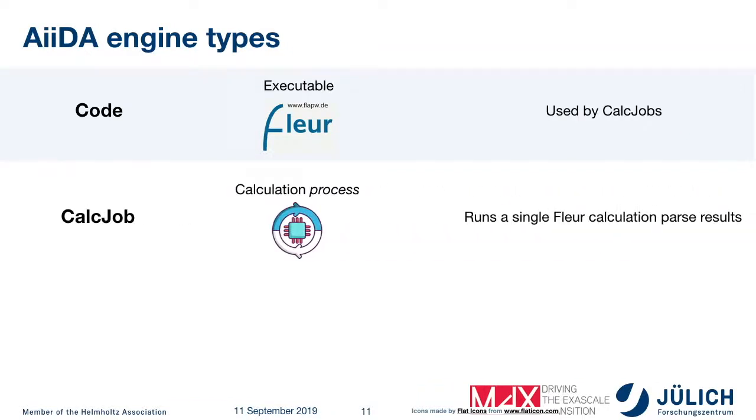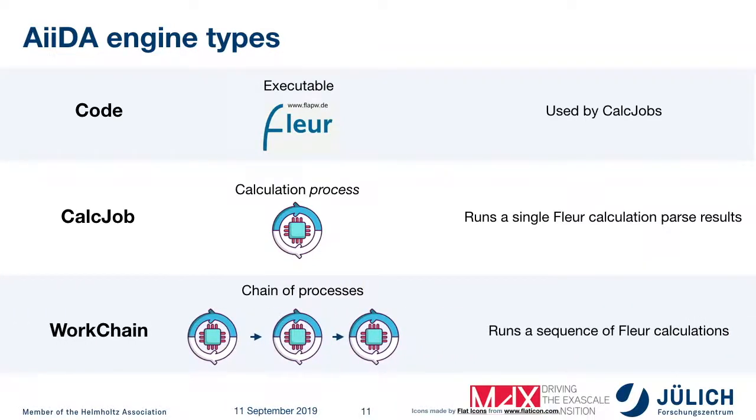We also can store the process of an execution. For example, if you want to run a single FLEUR calculation for a certain system, this process of execution will be stored in the database as a calc job instance. And finally, there is a workchain instance that represents a chain of processes, a script, a more complex algorithm. It connects several calc jobs in one, let's say, group, which unifies them. And using these data types in the database, we can store them and work with them.